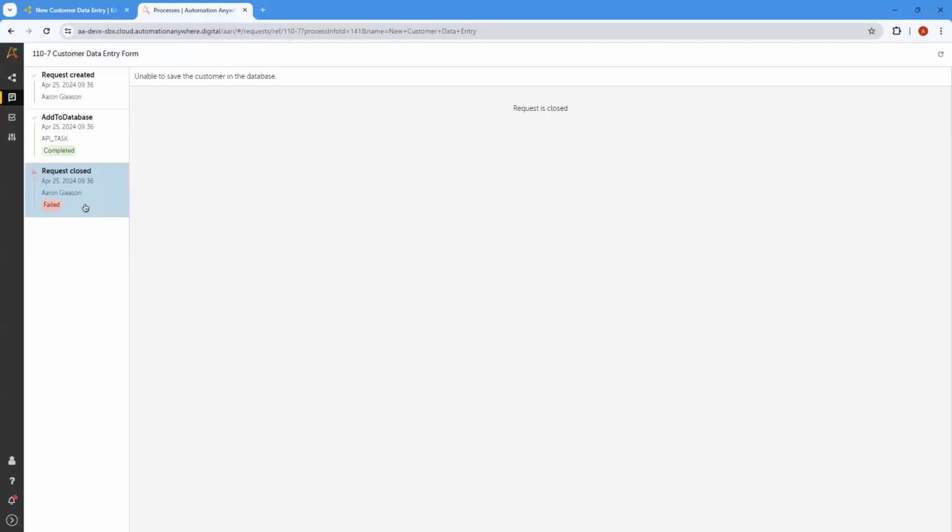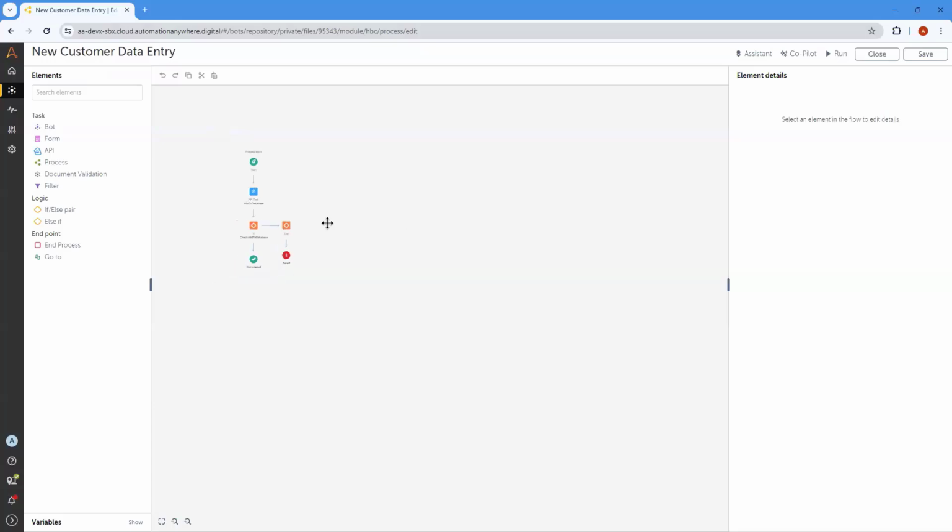So the web service that we used to save that to the database returned a failure message because we were missing some fields. So yes, I guess this would mean that it is running asynchronously, and you do have to take that into account. Great question. I hadn't even tested that.